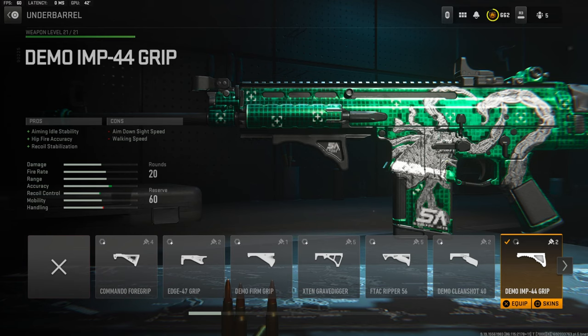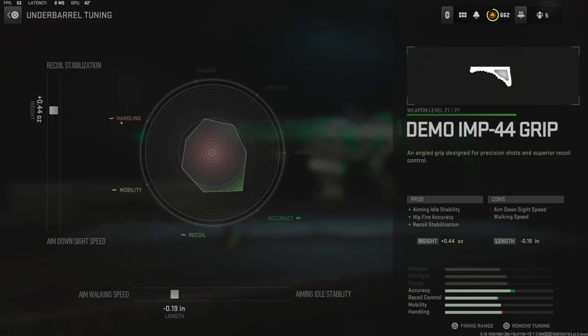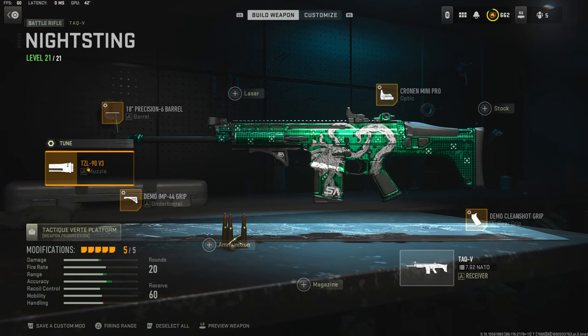It adds aiming idle stability, hip fire accuracy, and recoil stabilization. The cons are aim down sight speed and walking speed. The underbarrel tuning I went with is 0.44 ounces for recoil stabilization and negative 0.19 inches for aim walking speed.